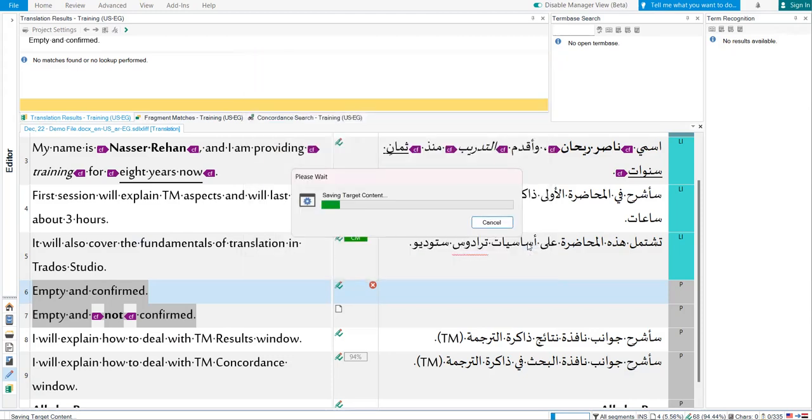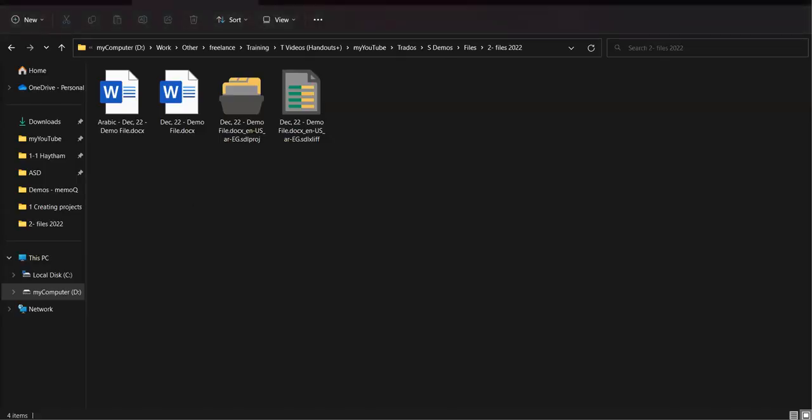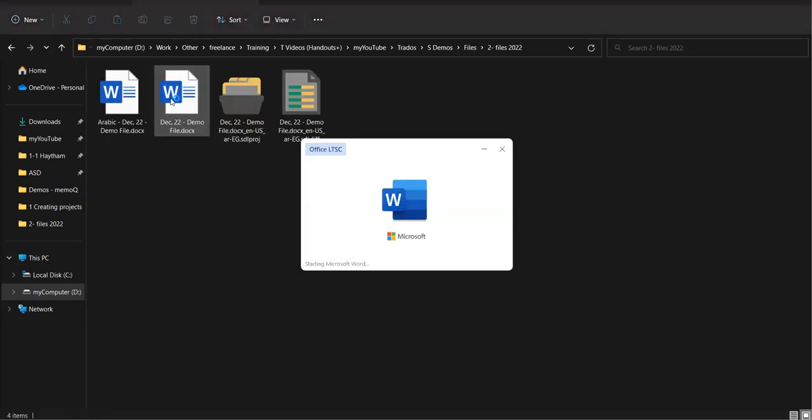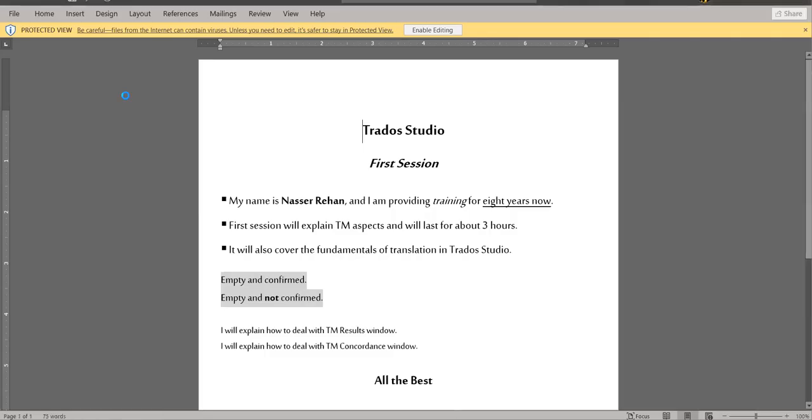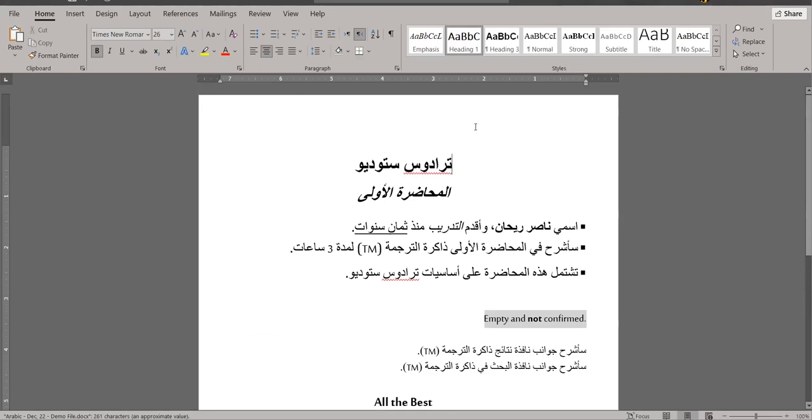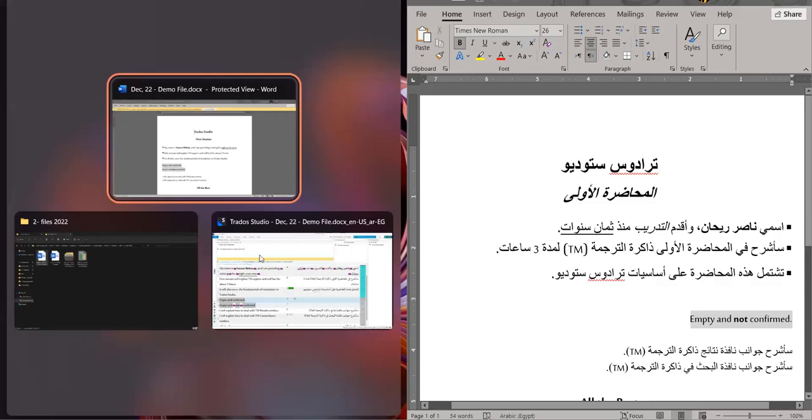Save. Let us get introduced to the result. Open the source file, the target file. Put them side by side.